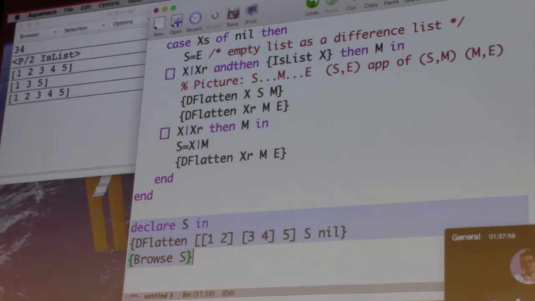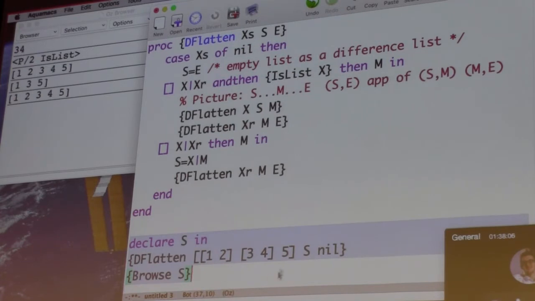Yes. 1, 2, 3, 4. Okay. Thank you for fixing the bug. So you see, this is a very nice technique. And it's extremely efficient. It's like a linked list in Java, only it's still declarative. So we keep all the advantages of declarative programming, but we can do like a linked list, where we can connect the two things just by making one change, which is the binding of the single binding. Binding of the second element.